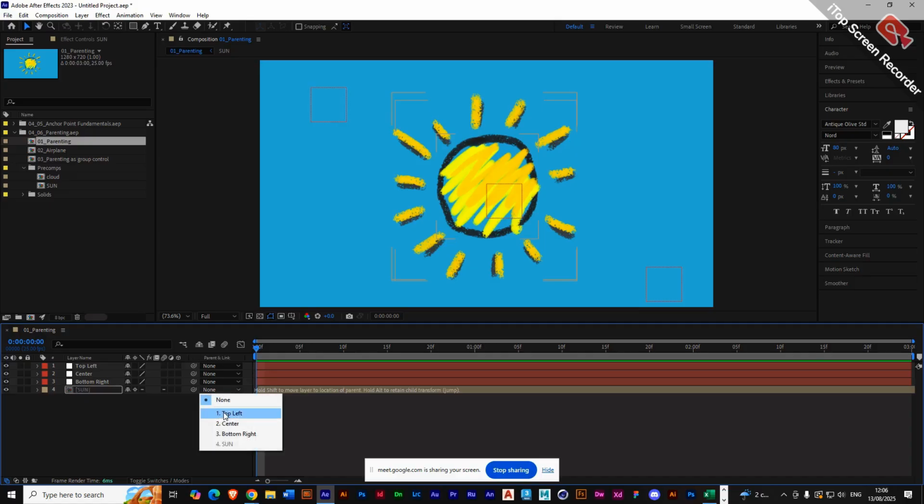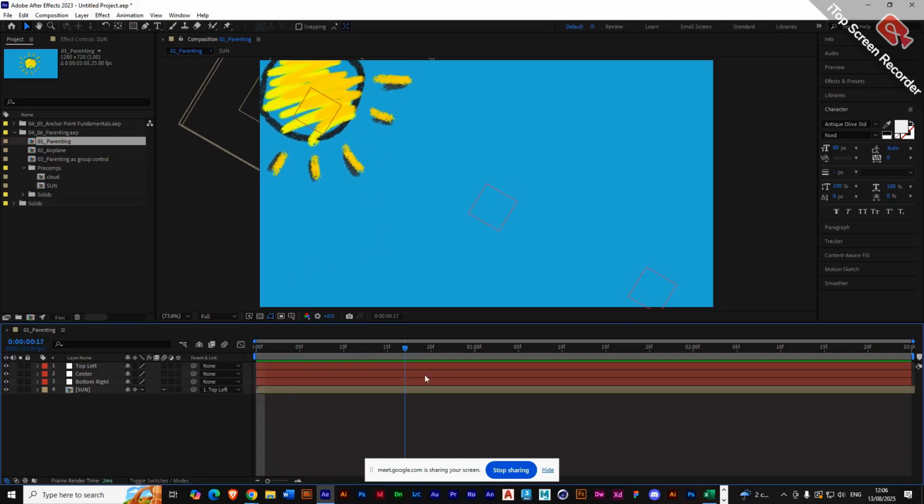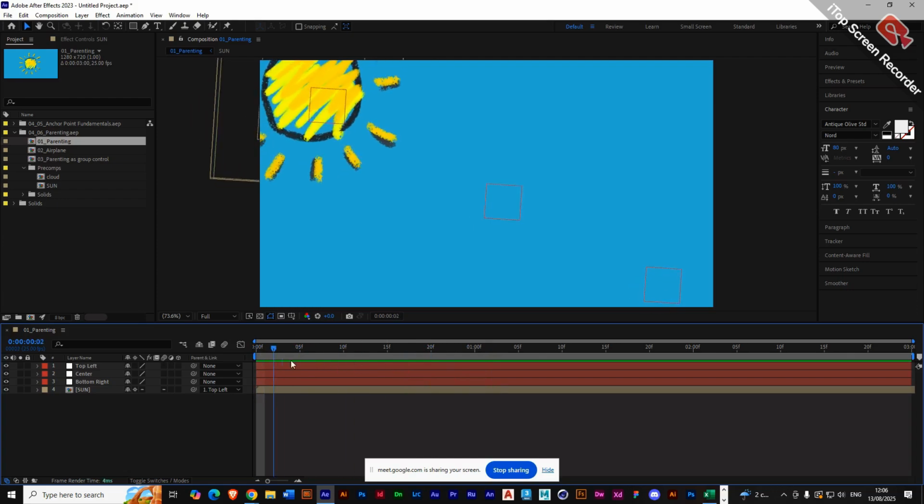So like now, if I click top left, it doesn't move anywhere. But if I hold down the Shift key when I click the top left, the sun now moves. And the sun center is now attached to the center of this object. So now the sun will be moving in that place there.